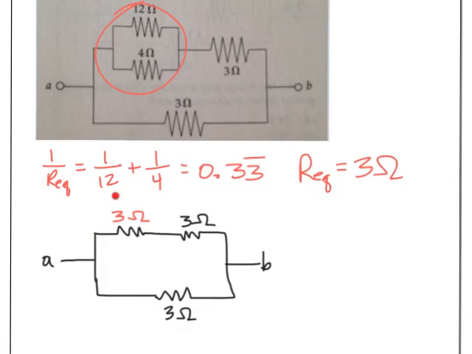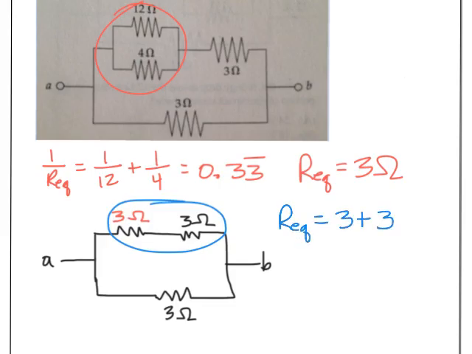I've replaced that parallel section with the equivalent resistance that we found, and notice that the equivalent resistance between points A and B splits up into two current paths. What that's going to do is make these two in series with each other, and then that equivalent will be in parallel with this one. So let's reduce this section down. For a series circuit, the equivalent resistance would be simply adding those two together. So we've got 6 ohms.